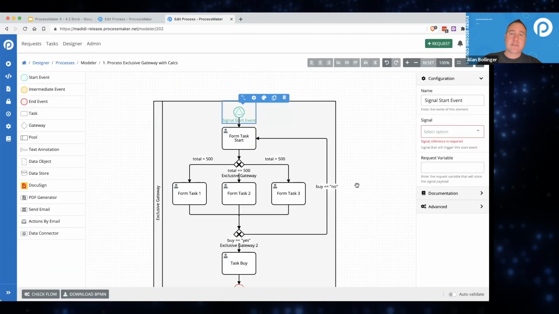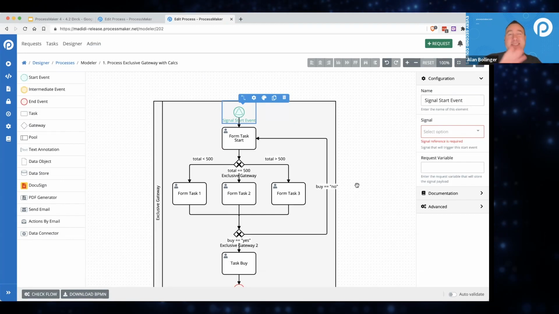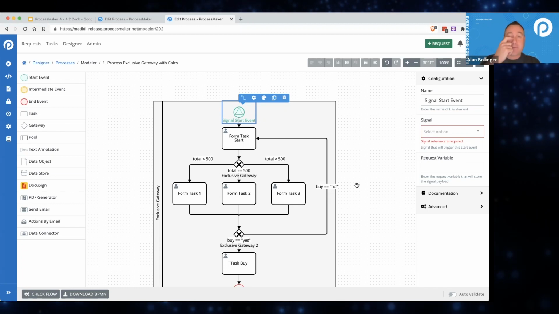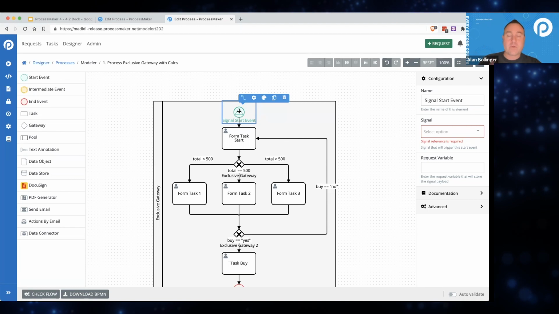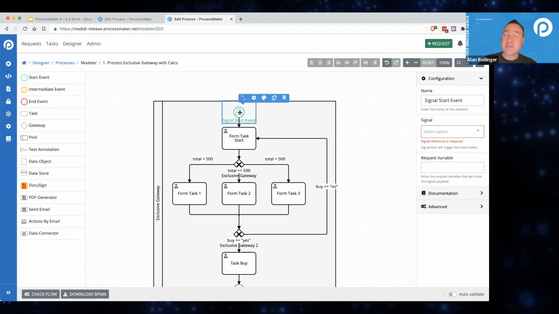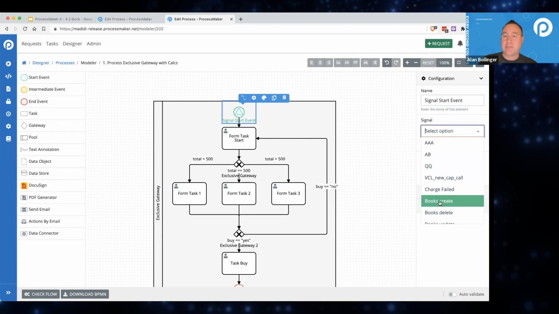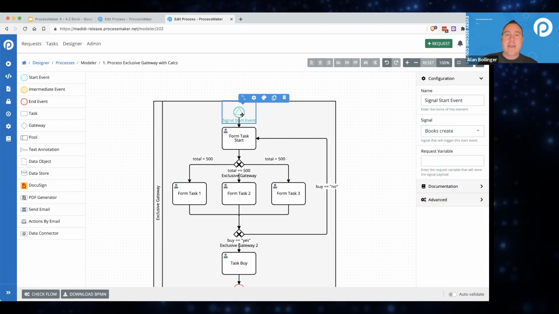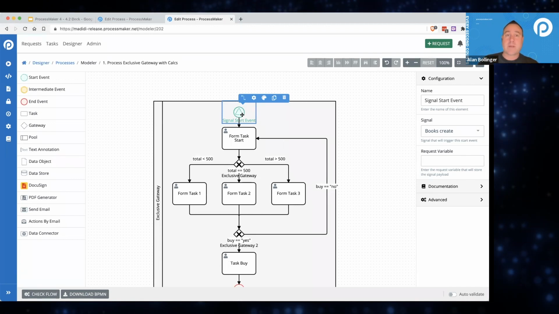And what this means is that anytime a signal is thrown, and if you want to think of signals like flares, shoot it up in the air, big light, everybody that's watching for a flare notices. Subscribe model. Anytime this signal is thrown, anything that's listening to it, and it could be any number of processes, intermediate events, as well as start events. And then what you do is you just go in, you subscribe to whatever it is, so in this case, like this collection. And then now anytime this signal gets surfaced, this process will start, right?